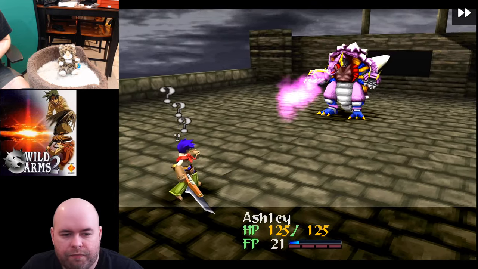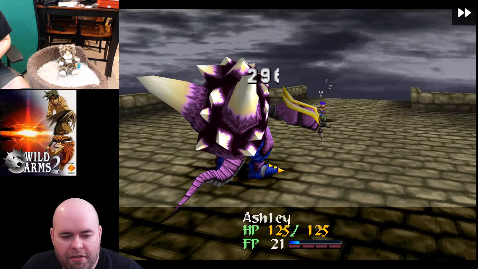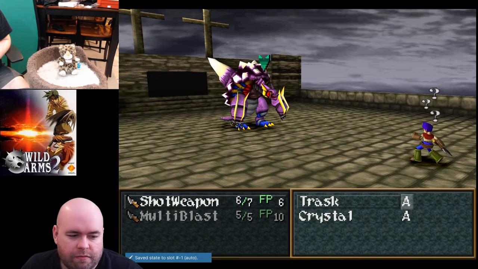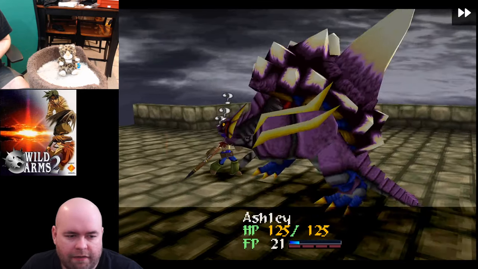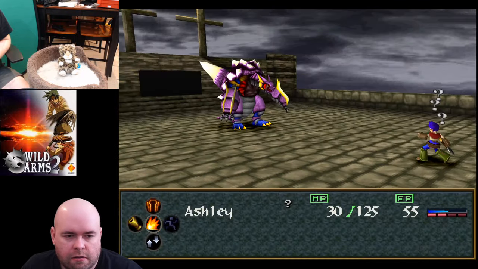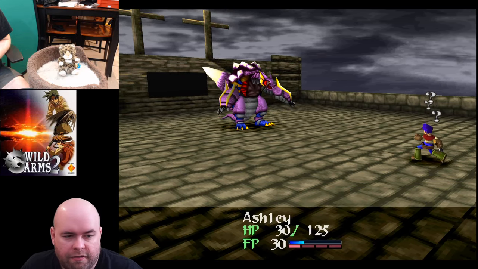Just had to try. Yes, poison breath. Yes, please. Keep trying that poison breath. It'll work one of these times, I swear. Shot weapon Trask in the face. Get punched. Accelerate. Heal berry self.